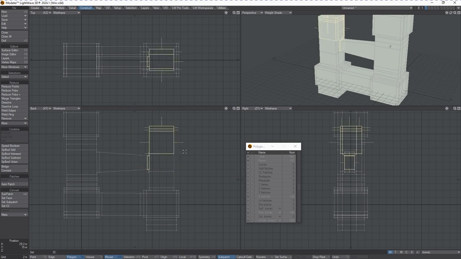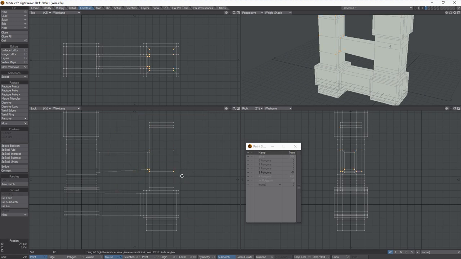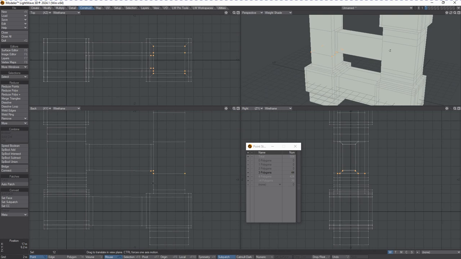Of course, if this isn't lining up, or we want to make a change here, let's just go to points. Let's move these up. So level it out. Go with that. If you ever get into a situation like this where you don't have everything quite even, just select the ones that are being problematic.